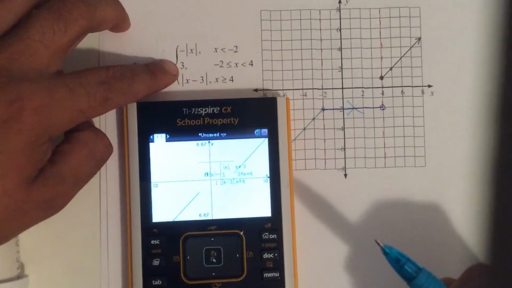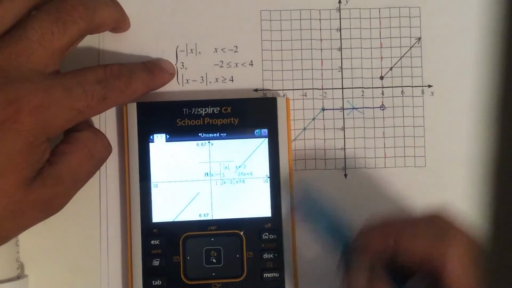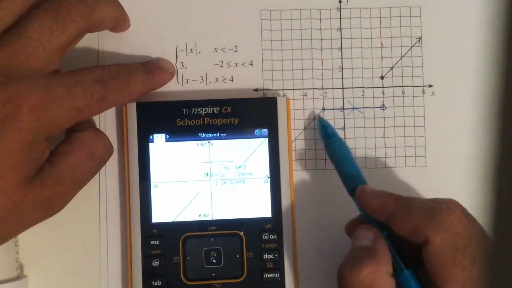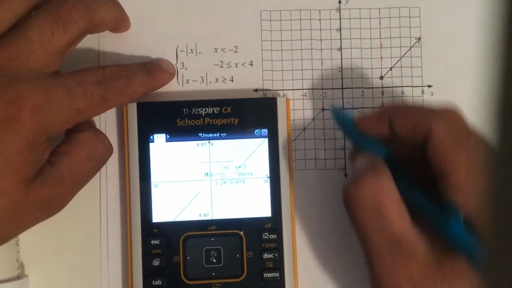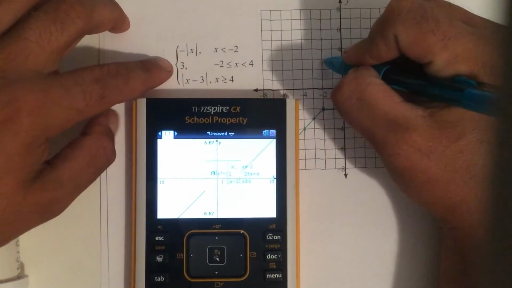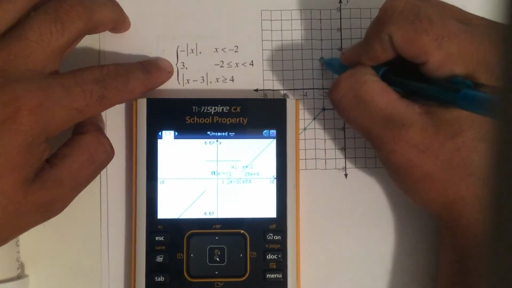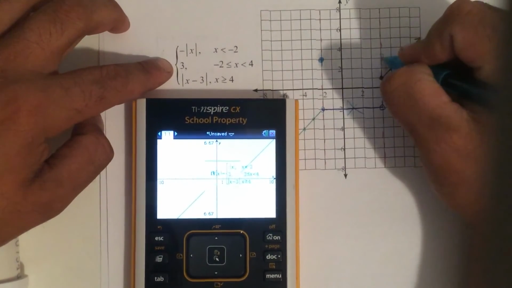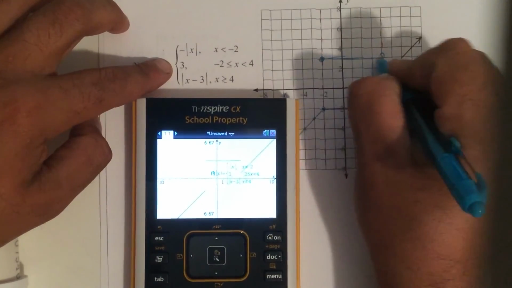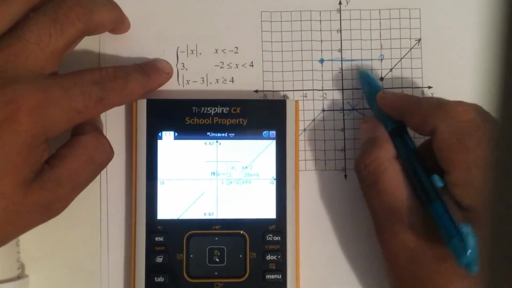See, this is why graphs and calculators are so important, because they help you fix mistakes. I probably saw this -2 here and was like, oh, of course it's at -2. But it's not. It's at 3. So we're going to go from here up to 3, and this is greater than or equal to, so it's going to be here, and this is going to be an open circle. And we're going to draw our line all the way across right here. And it's not this one, it's this one up here.